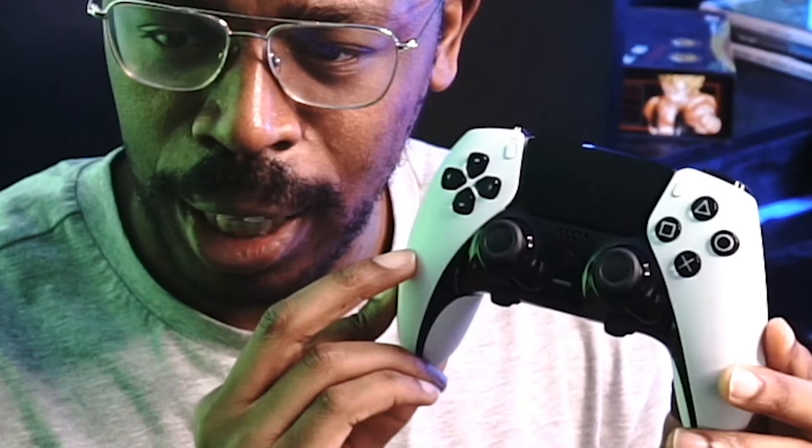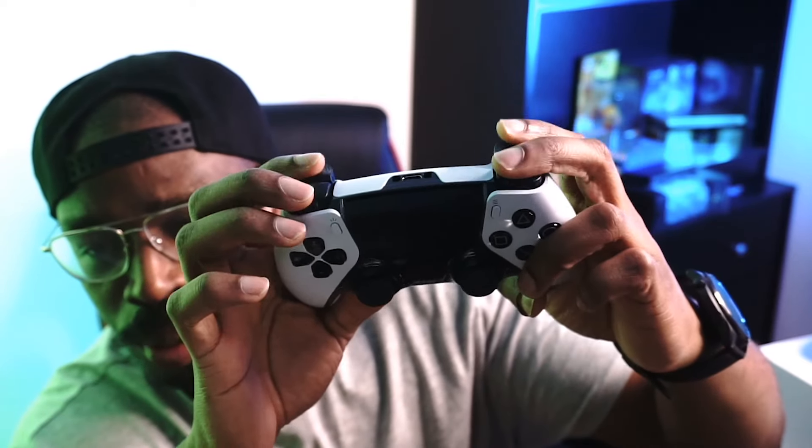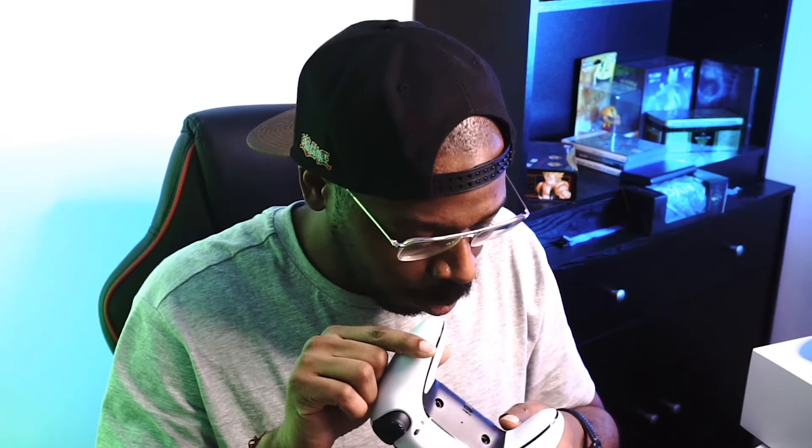The first thing I want to check out is the actual controller. Man, oh man — this thing looks gorgeous. If we just compare it to the original white controller pad — they just do the stuff on purpose, don't they? I like the black all over compared to the white. The patterns all over the touchpad — that's quite nice. The shoulder buttons have got quite a tactile grip there as well. And the buttons — the triangle, X, circle and square — this looks super nice, super glossy, so I hope you don't pick up too many fingerprints on that.